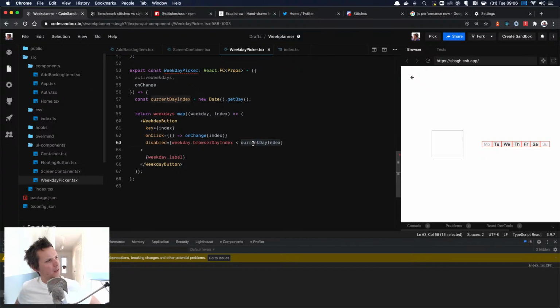wait a minute, like 0. Or is it supposed to be the index? But why do I need a browser day index then? Do I actually need a browser day index? Maybe I don't even need it.